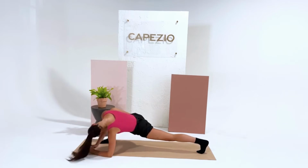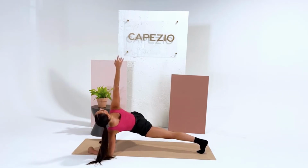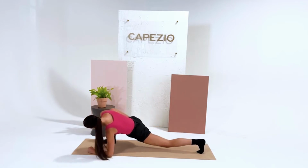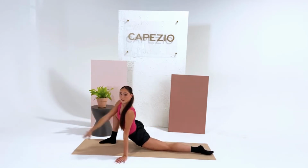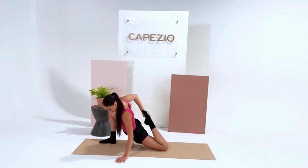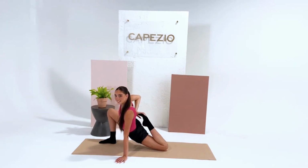And you can lift your right arm up to feel a different kind of stretch. Good. Now you can reach back and intensify the stretch into a quad stretch.